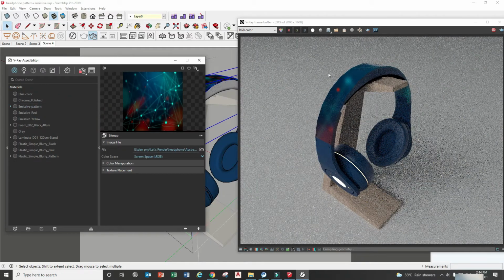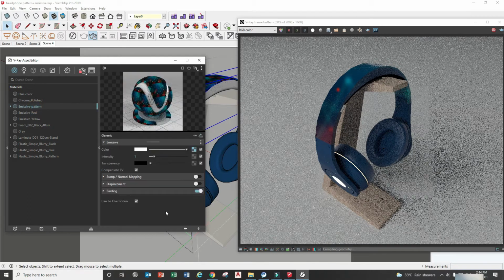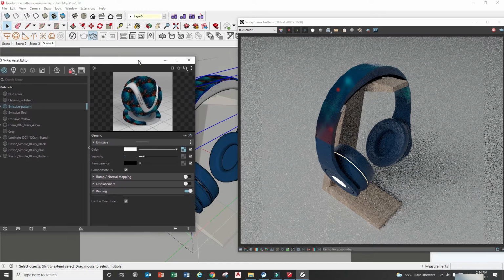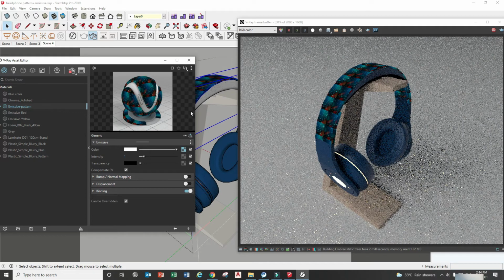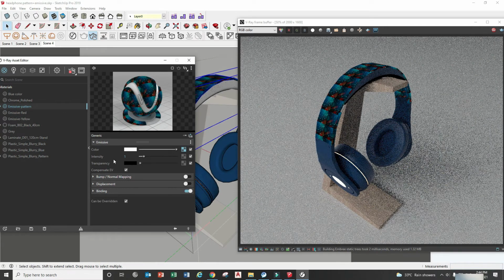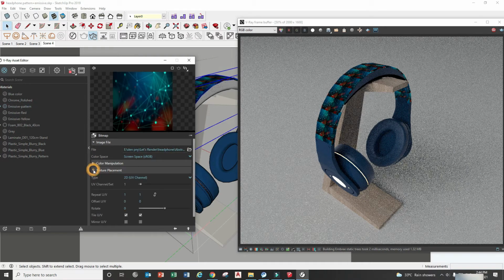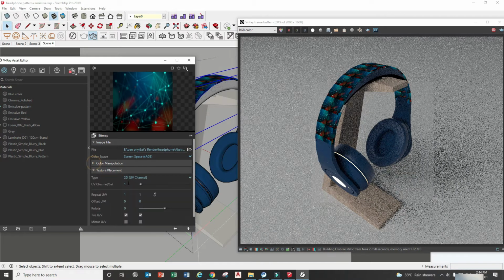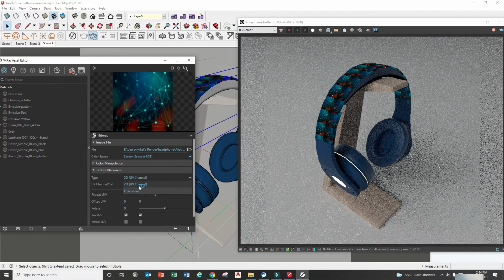Okay, so we apply the selection and go to the texture placement, same as before, which is environment.